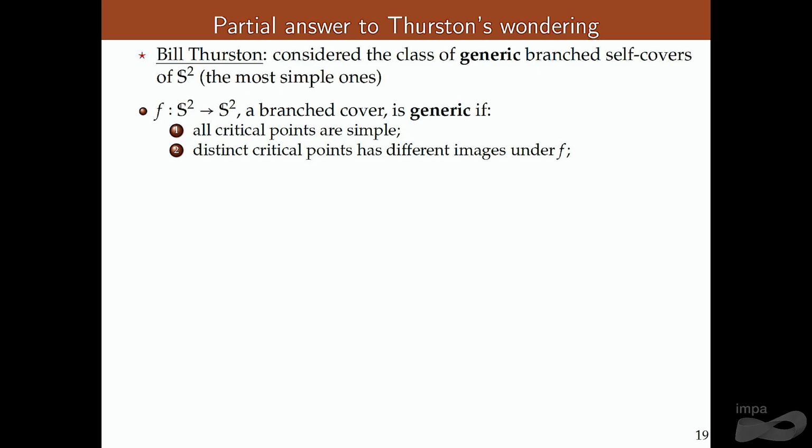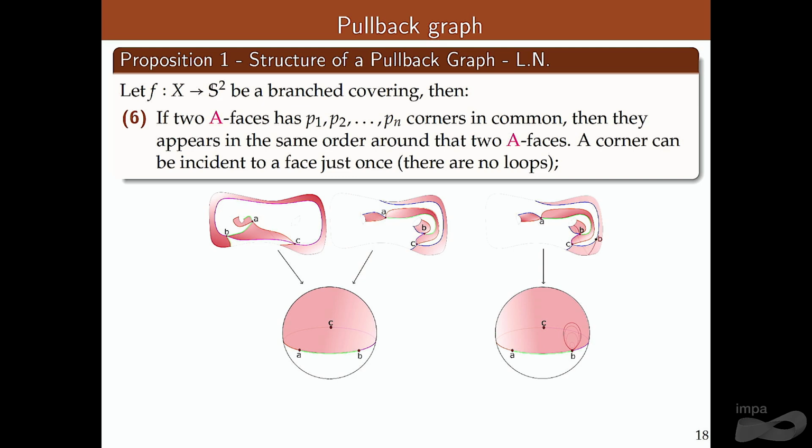So here, the color here is the preferred one, so when you travel around it in the positive sense, you pass through the points A, B, C, and around the other face in the same order. But in that example, we go from A, B, C, but if you travel around that other face, we go A, C, then go back and get to B, okay?